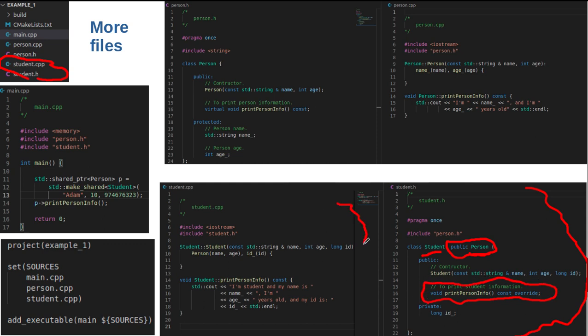And student.cpp contains the implementation for the method in the header file, and the main function now creates an object of type student, and it calls its public method print_person_info.